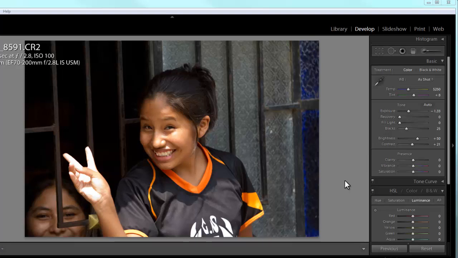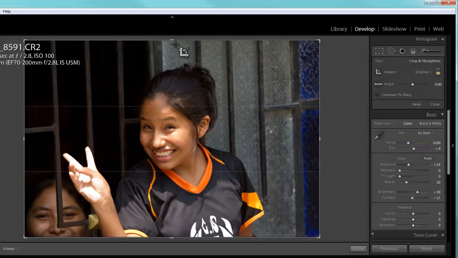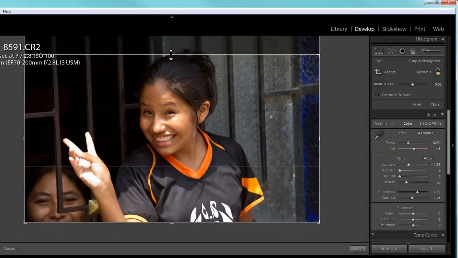You really need to seriously consider moving to shooting in RAW. I know without a program like Lightroom, shooting in RAW is very inconvenient to work with when it comes time to show your images and share your images. But once you get Lightroom or a program like it to process your raw images, you are so much better off. Let's maybe crop this one as well, better frame it.